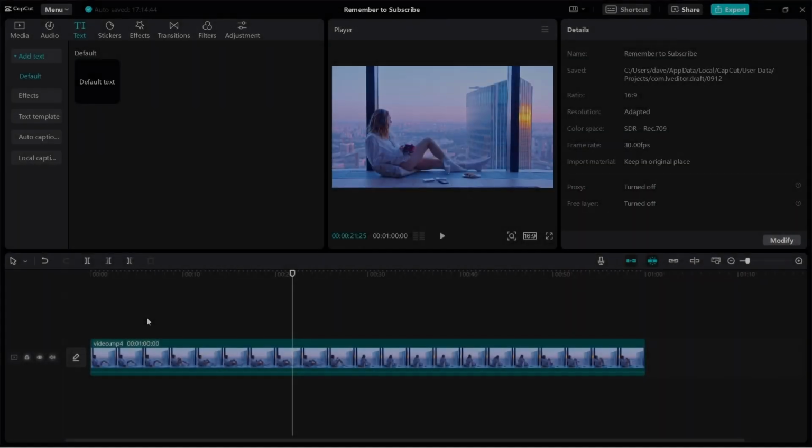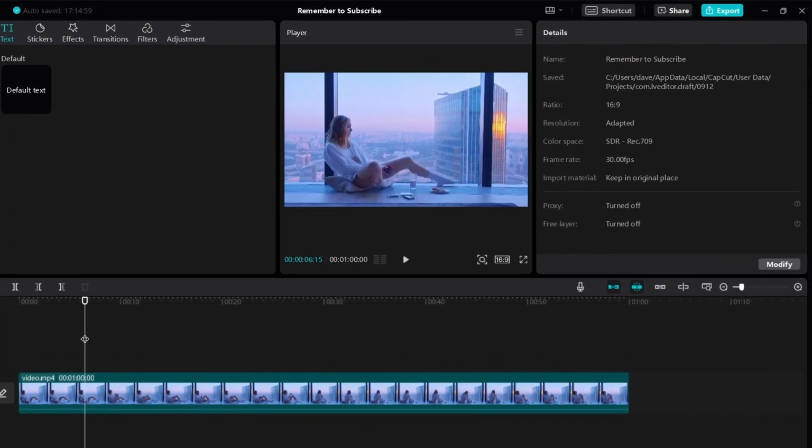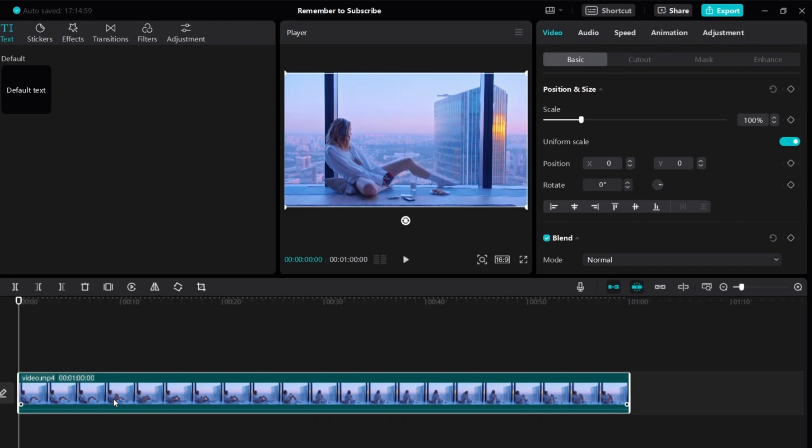Now moving on, let me show you how to use keyframes to zoom in. So first, we have to decide when you want to start zooming in. It could be at the start of the video, or it could be any point. So let's just say we want to zoom in at the start of the video. Then make sure you click on the video, and then on the right side of position and size, click on add keyframe, and then just go forward a bit. And then now we want to zoom in. Just zoom into exactly where you want it to be.